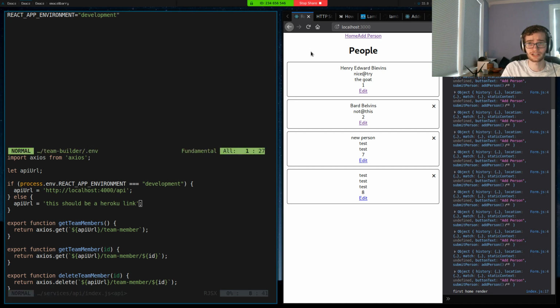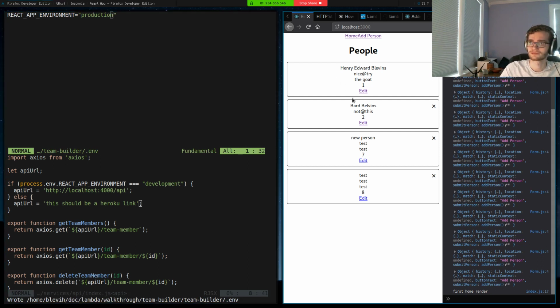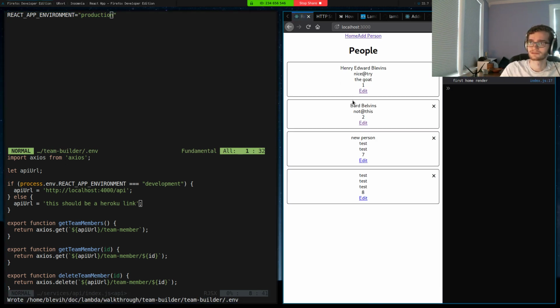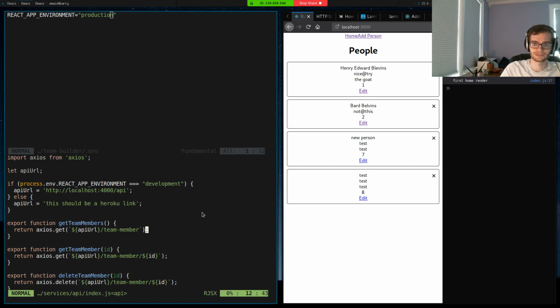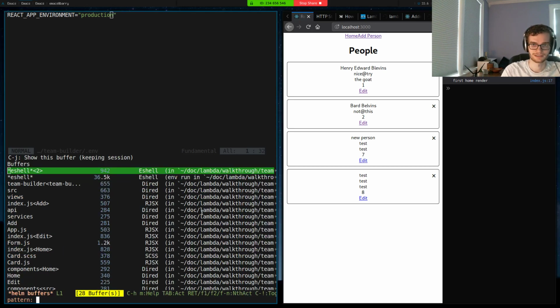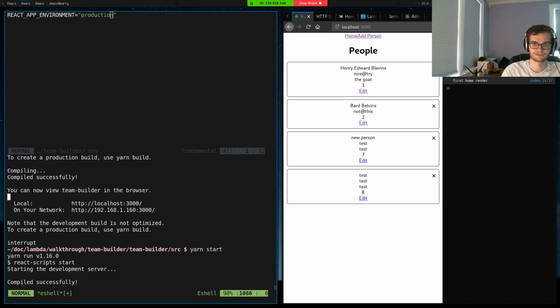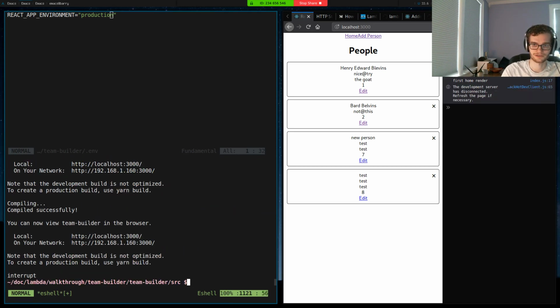Let me change this environment variable to say production. I may need to reload the yarn start again for it to pick up those changes.